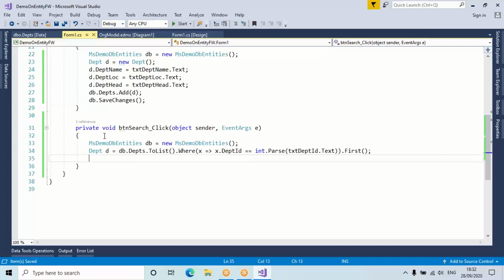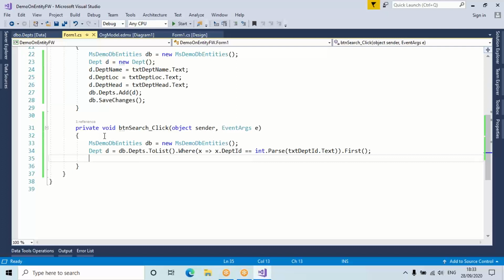Now we have come to this: total Entity Framework is dependent on lambda expressions. All the scenarios that I cover here, somewhere or the other, we are going to have lambda expressions. Without them, it doesn't work at all.